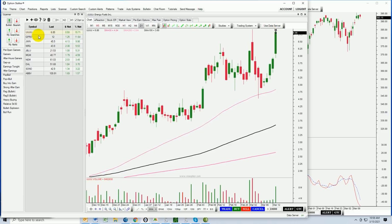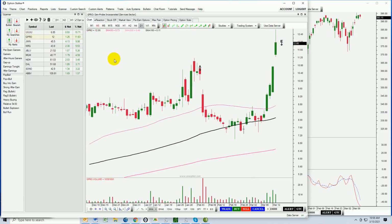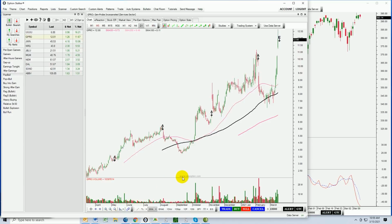And we're going to click on GoPro, and that was earnings before the open. You can see this gorgeous breakout to a new high. Long green candles closing on their high. Heavy volume, looks excellent. In this case, I would be looking to sell an out of the money bullish put spread somewhere inside of that breakout at $11. So I don't know if there are 10.50 options available, but I'd probably want to be going down to the $10 strike price. Not a huge fan of GoPro only from a technical standpoint because it has not done much, has been very choppy. So let's see if this breakout holds.